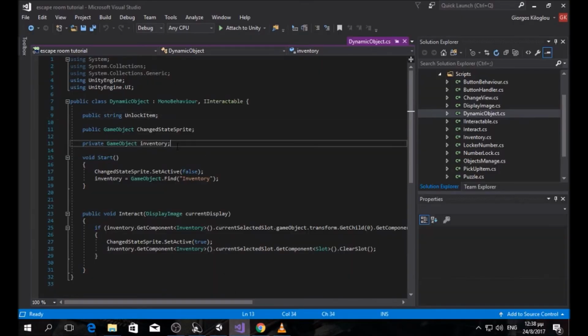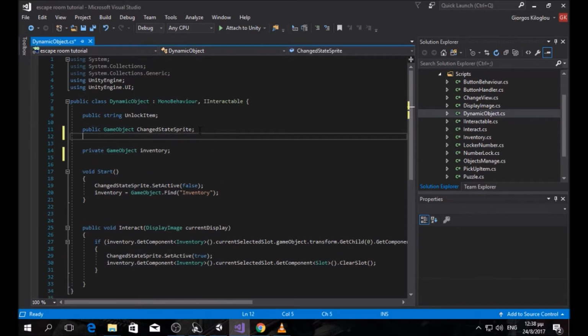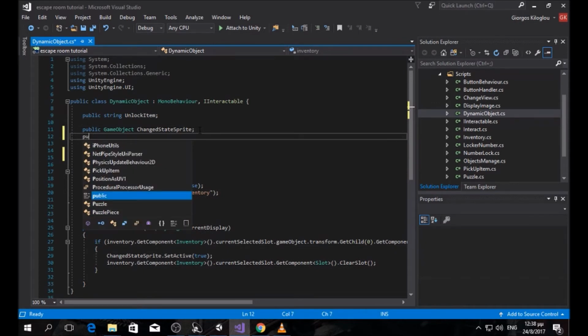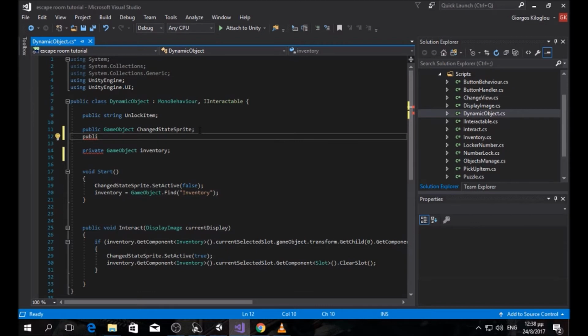So what we need is, let's put it here, a public, not public, wait a minute.